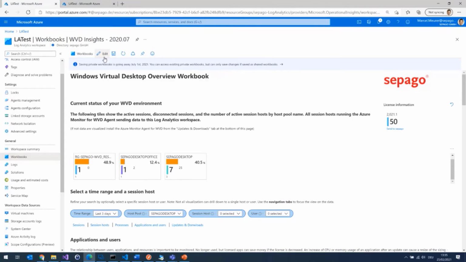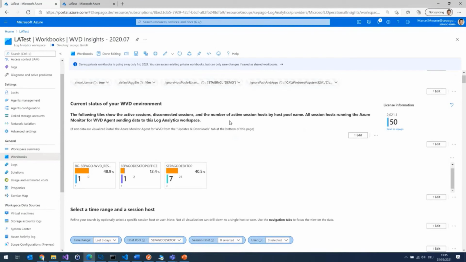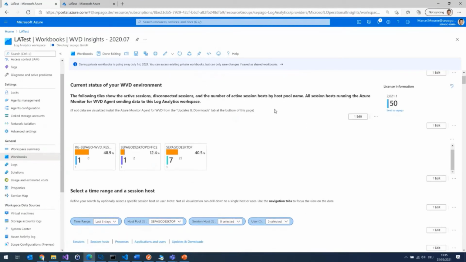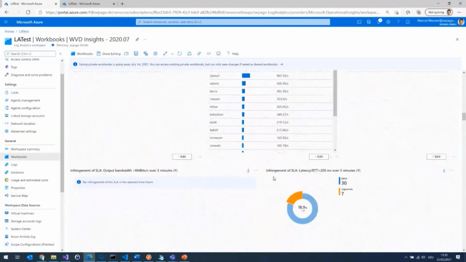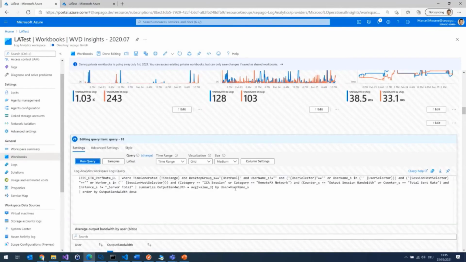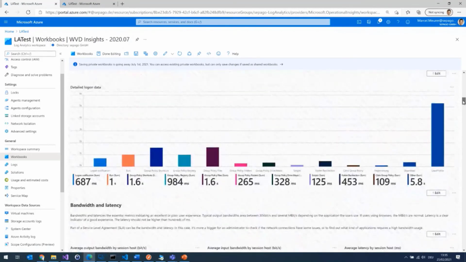You can click on edit and remove a visualization, add a visualization, or delete a visualization. Or if you start building your own dashboards and so on, you can use it to get an idea of how I build the queries for that. So that is what you can do. Let me click on edit, and this shows you the underlying custom query, which shows me exactly this data. That is pretty easy to modify and to work with, and could give you a good start at building more customized visualizations.